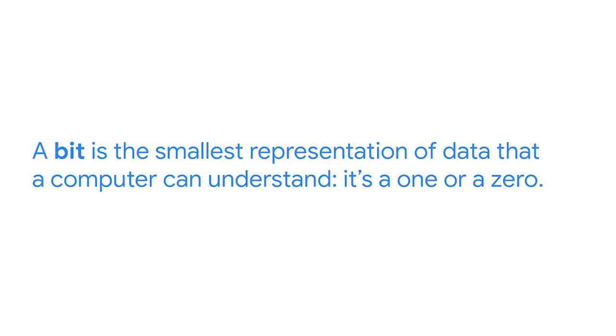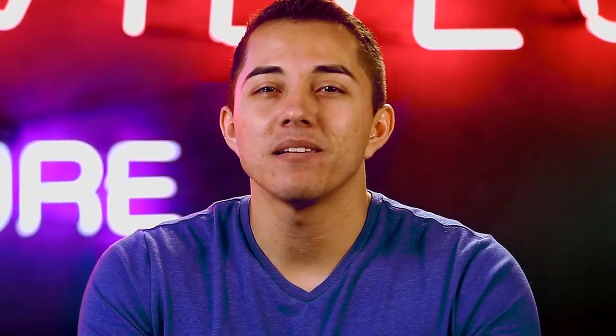A bit is the smallest representation of data that a computer can understand. It's a 1 or a 0. These ones and zeros sent across networks at the lowest level are what make up the frames and packets of data that we'll learn about when we cover the other layers. The takeaway is that it doesn't matter whether you're streaming your favorite song, emailing your boss, or using an ATM. What you're really doing is sending ones and zeros across the physical layer of the many different networks between you and the server you're interacting with.